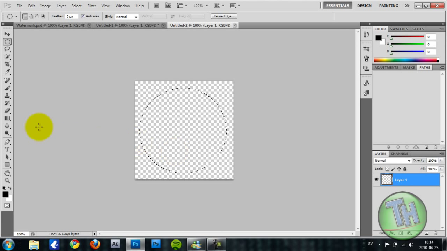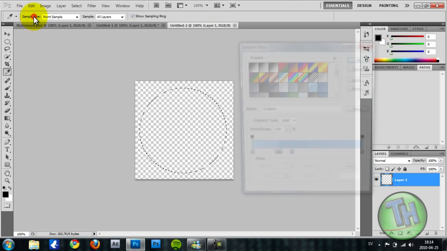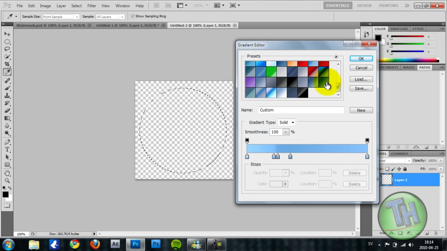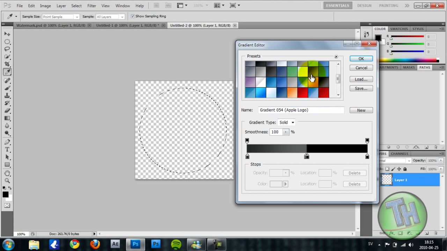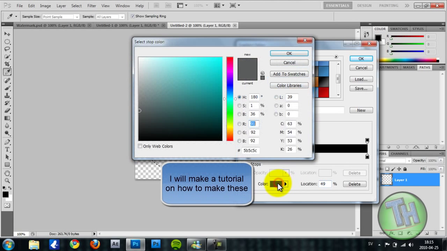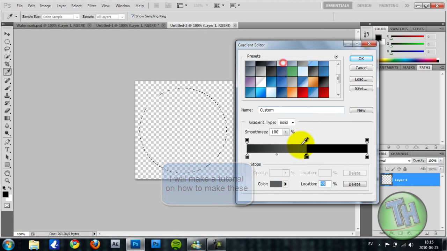Next thing you're gonna do is come to the Gradient tool, click on this one and make a gradient from some colors if you want. I already made this one. You can change it by clicking here, and you also have some of them available, so I made this collection. And you can see here you can change the color by clicking on this one and changing it around. So yeah, that's pretty much enough.